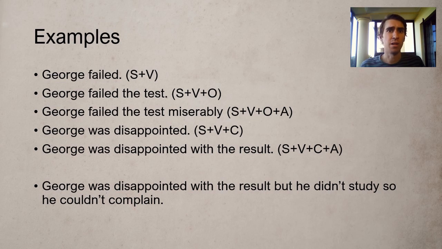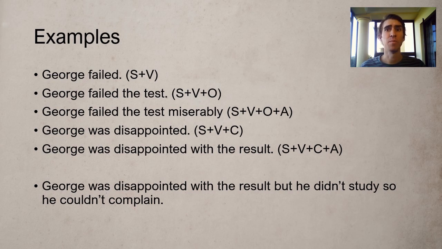But that tends to, when you read it, raise other questions. Well, what did he fail? Well, George failed the test. It's the second example. Here you've got an example of a slightly more complicated sentence. You have a subject, George, you have failed, the verb, the test is your object. The test is also a noun group, which tells us that it is the object. It tells us what George failed, provides us with that extra information.